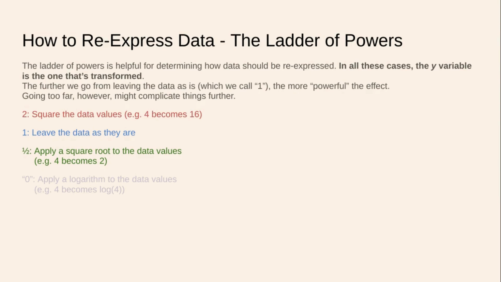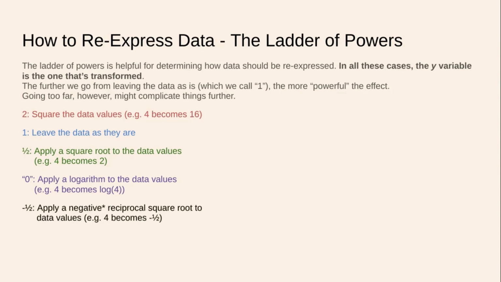0. Now, we use the number 0 loosely, but 0 refers to logarithm. Sometimes I will spell logarithm with a 0 instead of an O when we're doing examples in class, just to refer to it as 0 like our textbook does. But applying a logarithm is more powerful than applying a square root, and I'll show you why that's true in just a moment. So a y value of 4 would become a y value of log of 4, which is an irrational number. And frankly, I don't know it off the top of my head.